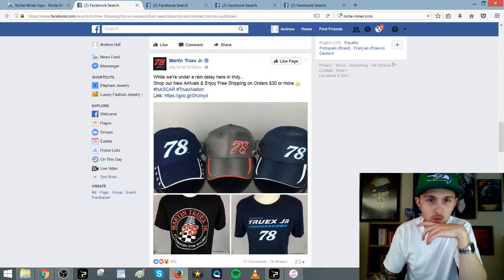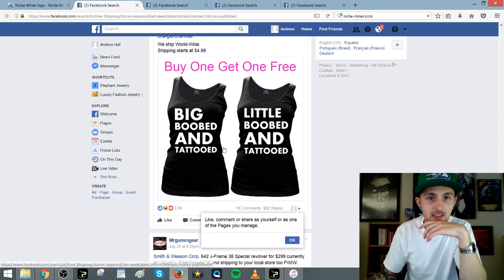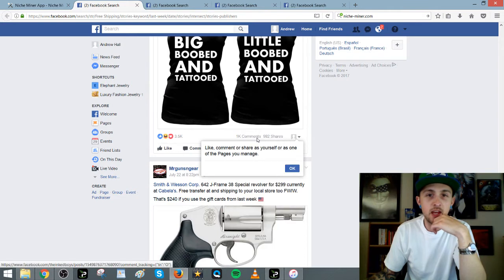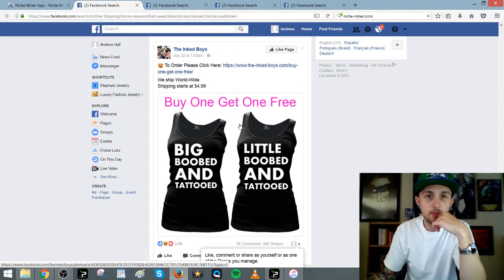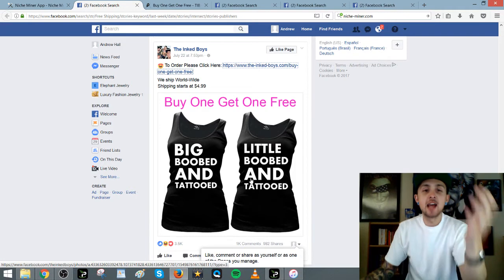With print-on-demand, you can't necessarily copy somebody's exact design — it is copyright infringement. But you could repurpose the idea: make pants for guys with a similar concept, make shorts with a different spin. You can take somebody's idea and repurpose it. They're selling that tank top for $24.99. If you wanted to make tank tops like they did, you could target their audience, go on their Facebook page, scope what they're doing, check out their pricing, and look at their shop.